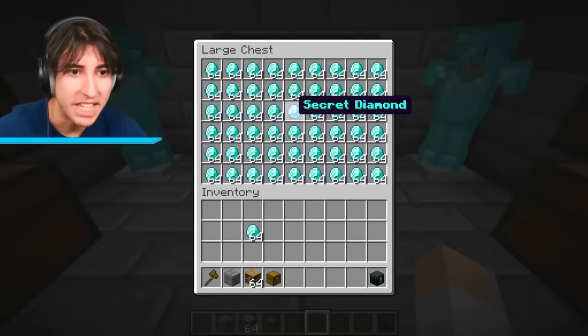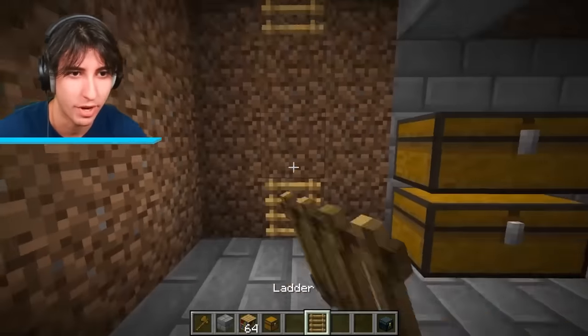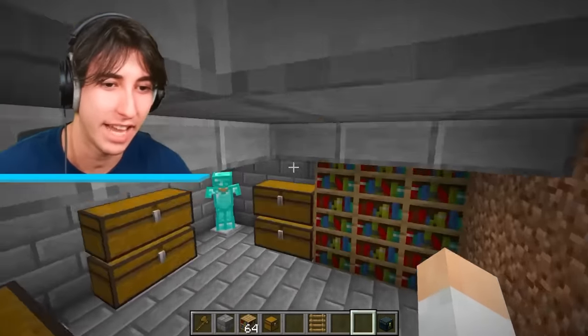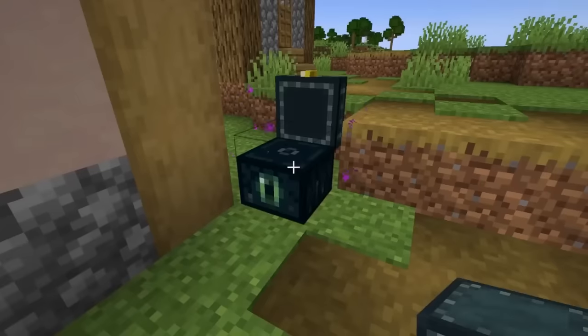Everything is filled, but he has to take this secret diamond in order to conquer our first secret base. And hold on, wait, I need ladders. Oh my goodness, bro. How illegal is that, dude? You know, I've always wanted to build a secret base inside of a chest, and I finally did. Okay, but that's just base number one. We still need four more secret diamonds inside of secret bases to put next.